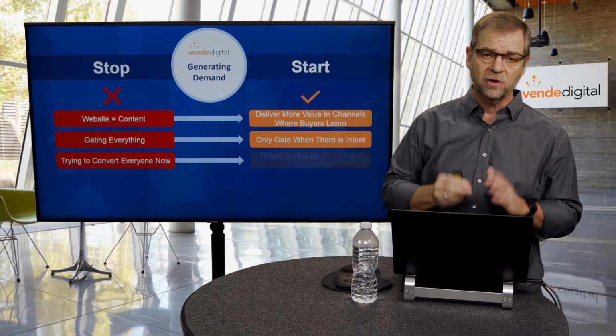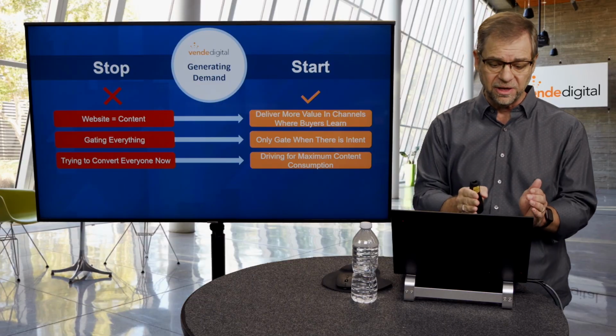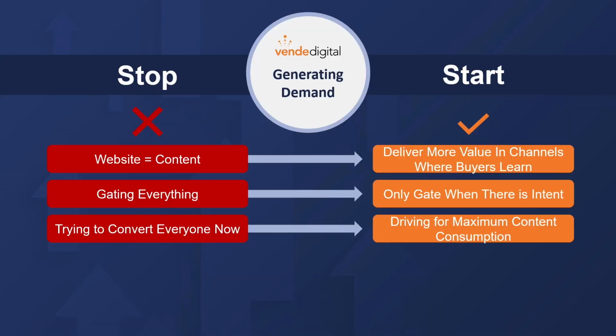All the other great information that we come up with, we just want to make available to them where they go to learn. Okay, the next thing that we want to stop doing, and this is tied to gating everything, is trying to convert everyone right now. That's that pushy used car salesman approach, and that just doesn't work in 2021 or 2022. What we want to start thinking about isn't lead generation and getting everybody to become a lead right now, but really it's about content consumption.